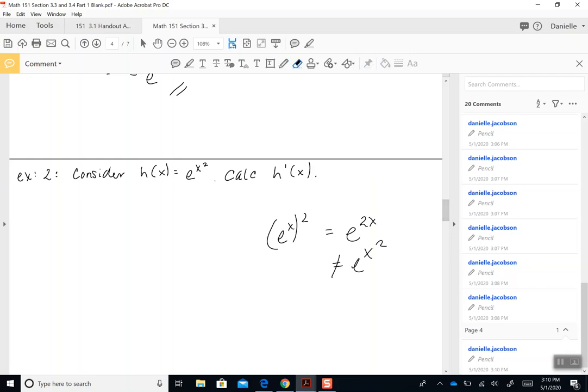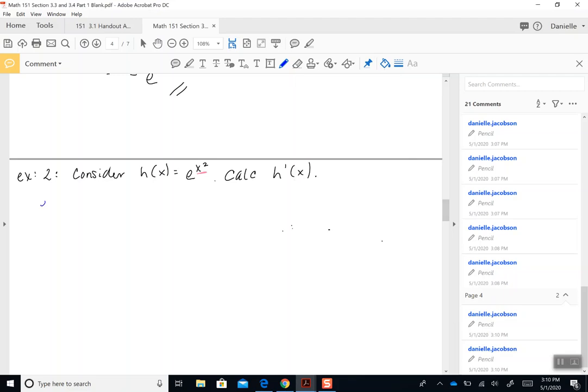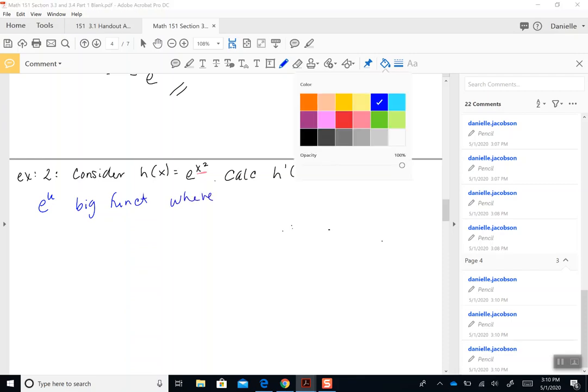So I can't use that trick, which means this isn't going to be the exact same as what we saw previously in these notes. There's no way to write the e to the x inside of anything here, but if you think about it, this x squared up here is actually a little function in itself. So let's see what happens if we switch this and if we can get an easy substitution. Let's have e to the u be our big function, where x squared is equal to u.